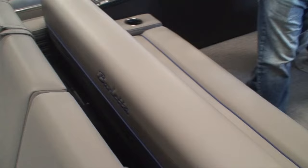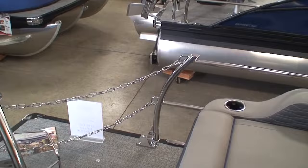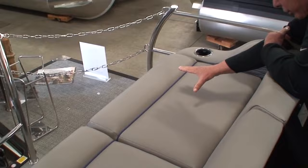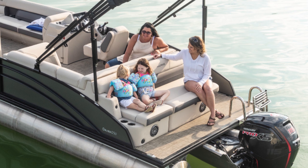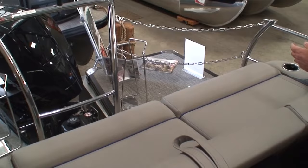That is the reason the Ultra Lounge is so popular. A very important feature we always include is stainless steel safety stanchions with chains. In Minnesota and some other states, it is illegal to ride back here without being enclosed. These safety stanchions and chains enclose the area. Here's a picture of another brand where two little kids are sitting in the back bench seat with no protection and very little swim platform — that's very unsafe. We want our families to be safe, so we always include the safety stanchions with chains.